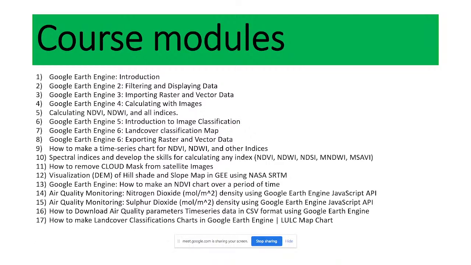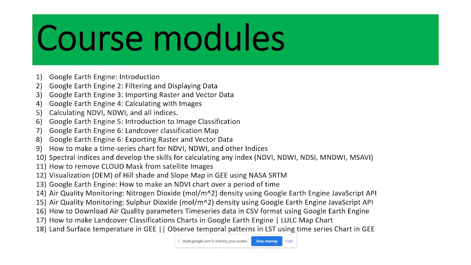How to make a land cover classification map in the Google Earth Engine platform, as well as check the accuracy of this land use land cover classification map. How to calculate the area of the classified areas. Then all of the things we cover for the land use land cover classification map. How to make the change detection map. We also cover all of these things.